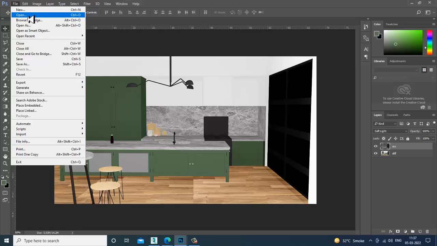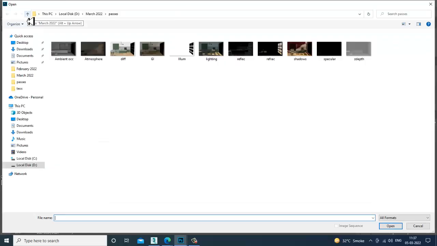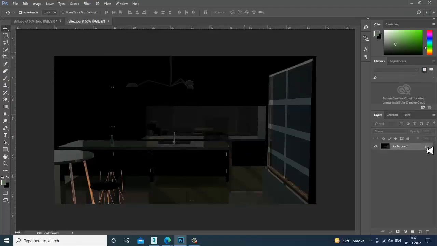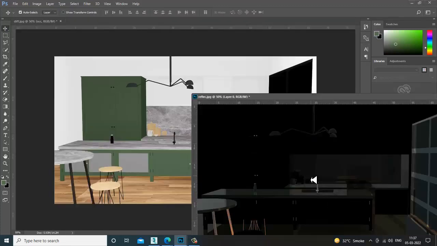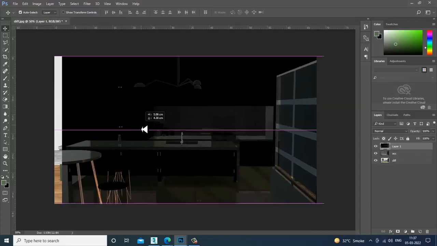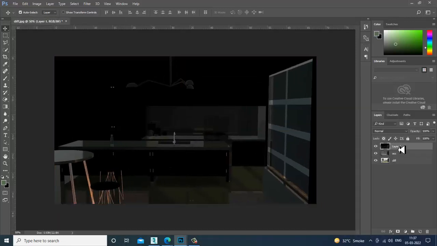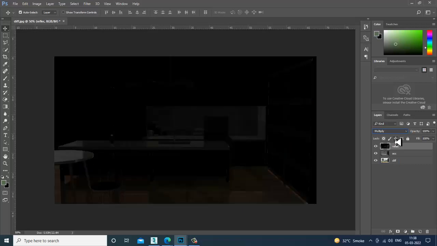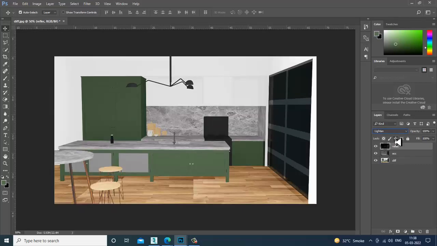Go into file, open, and you can take a reflection pass. There are a lot of reflections, so just put it on top, rename it reflection, and let's again change the blending mode.